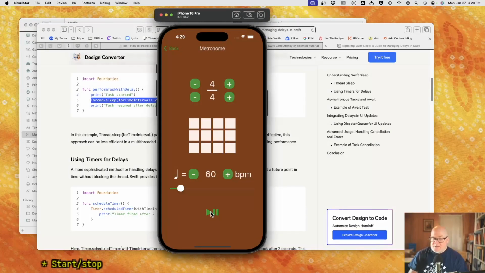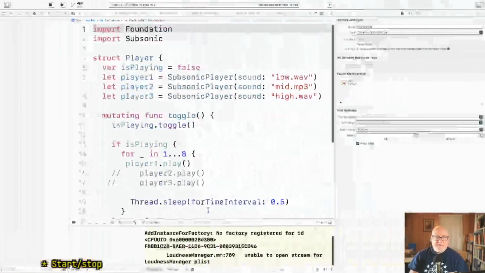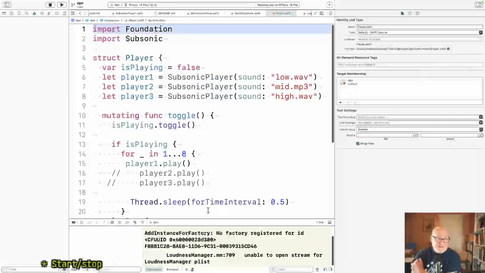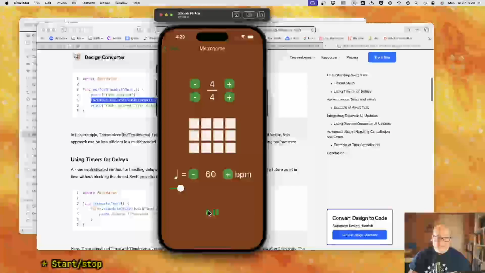Yeah, maybe the others are just too long. 2, 3, 4, 5, 6, 7, 8, 9. I don't know why I'm getting 9 plays when I hit 8. When I loop over 8. But, okay, well, that gives us something to look at.